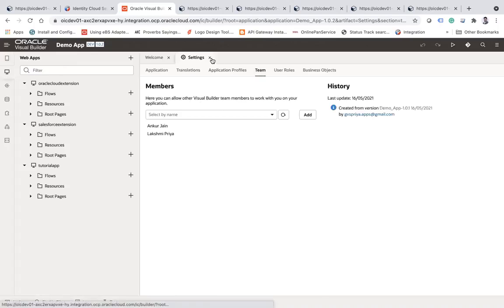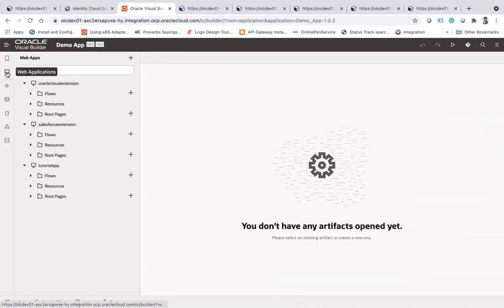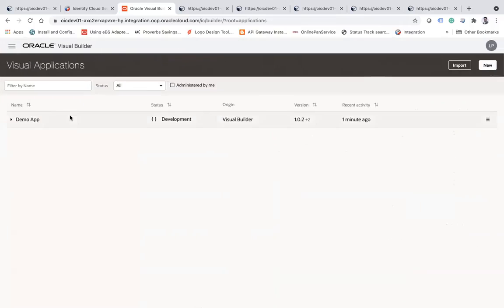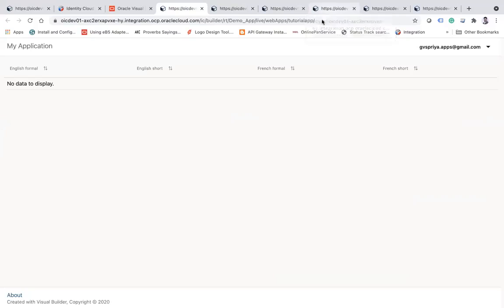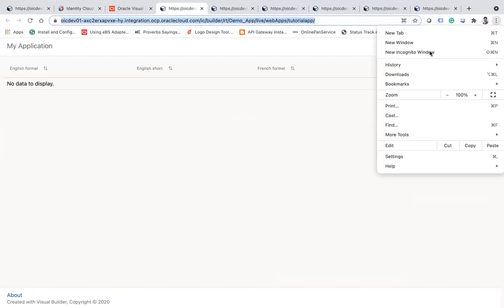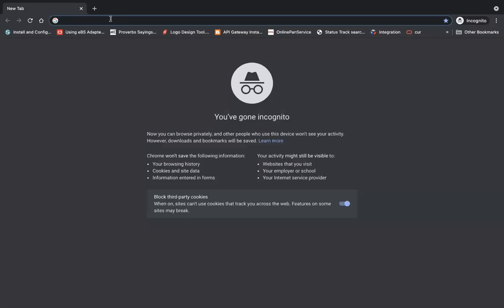Now, next I wanted to show you how to enable anonymous access. Let's suppose you have this application, which is a secured application. If I try to log in to this application, it will ask me for the username and then password.